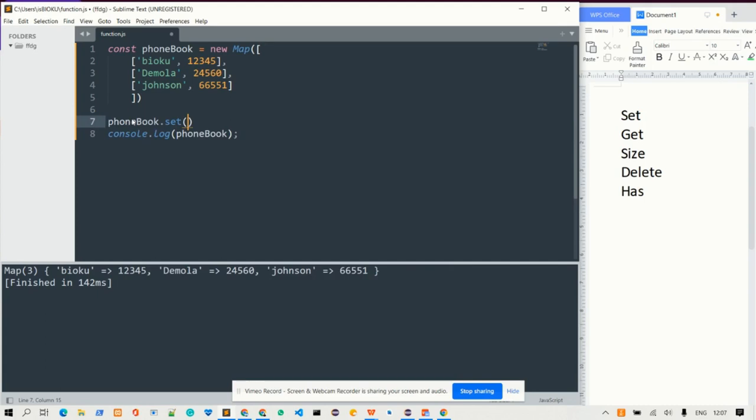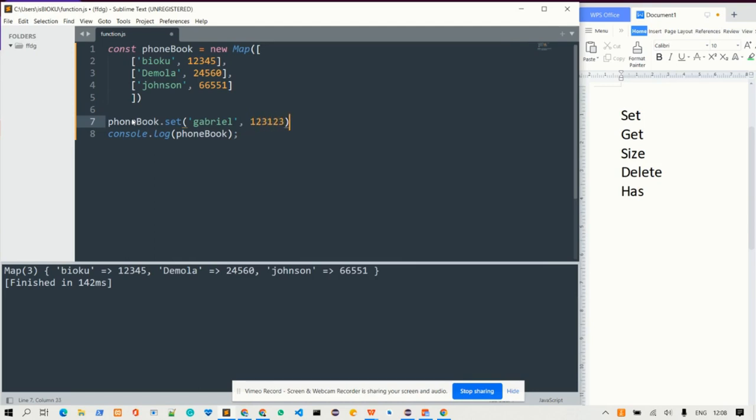dot set. The way a map works is that you add key and value pair information inside the map, you get? So if you want to set another value, say we want to add another piece of information to our phone book, that information we want to add must contain a name and a phone number. So the new information I will add inside this phone book now is Gabriel. So I say okay, Gabriel, then I come here, put a comma, and put Gabriel's phone number, right? Then I say okay, Gabriel has 123 123.